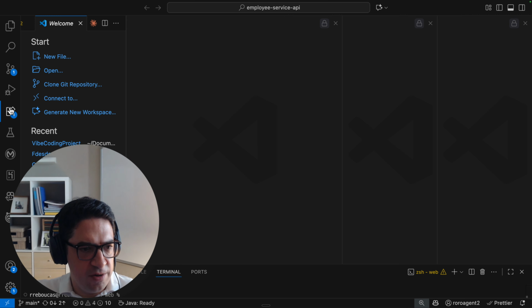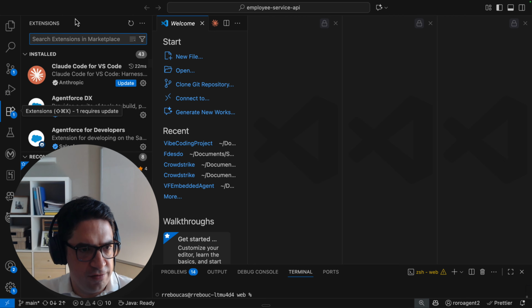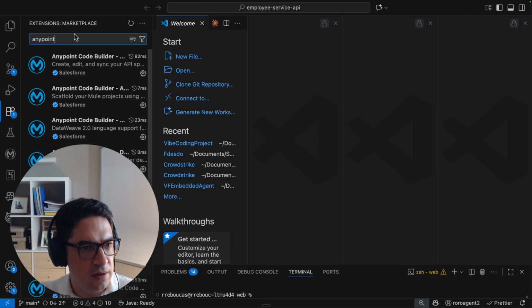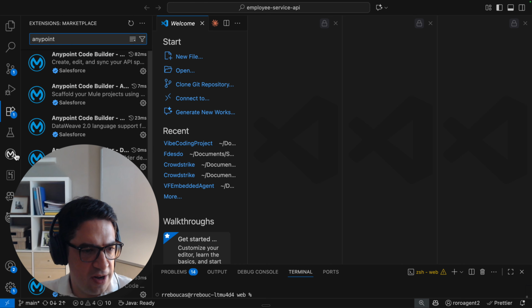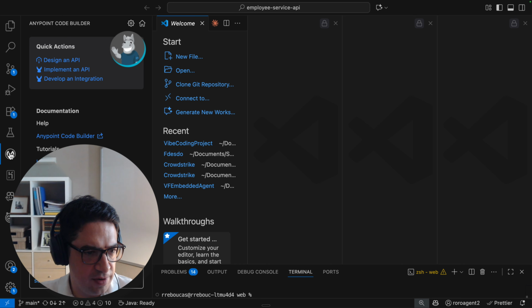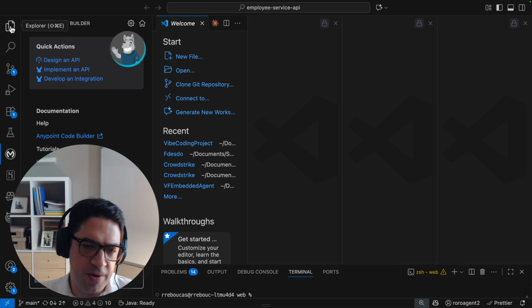And once you do that, you want to go to the extensions part of VS Code, type in Anypoint, and download all the different Anypoint extensions from Salesforce. And once you do that, you will notice that this icon, Mulesoft Anypoint Code Builder, shows up on this left pane, meaning that it's ready for you to start to import your pom.xml created by Claude Code on that other VS Code window, our vibe coding project window, let's call it that.